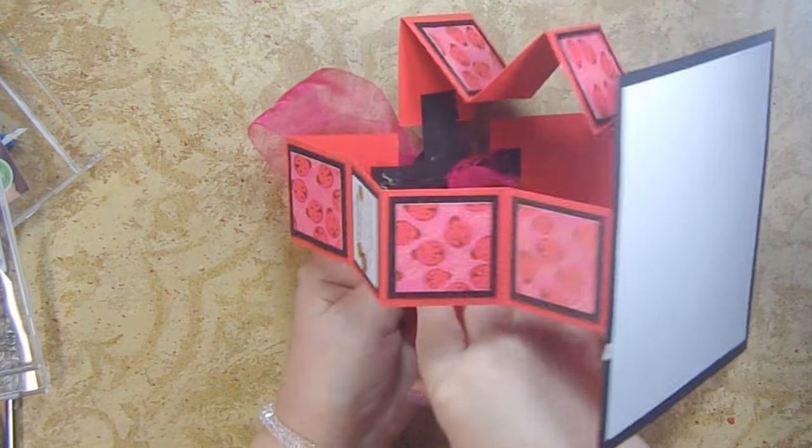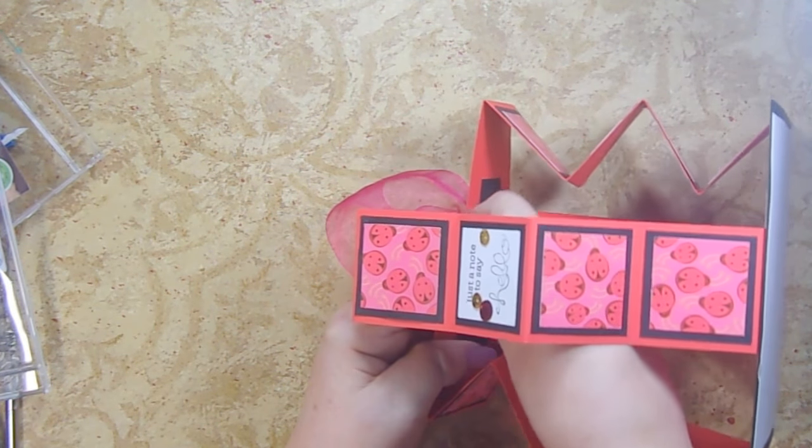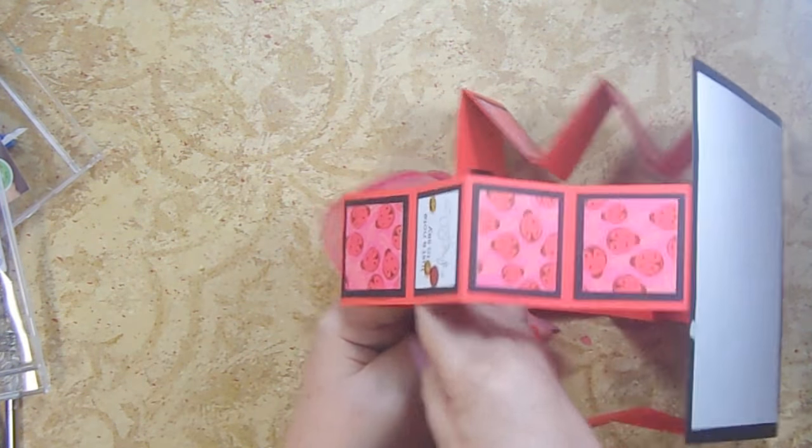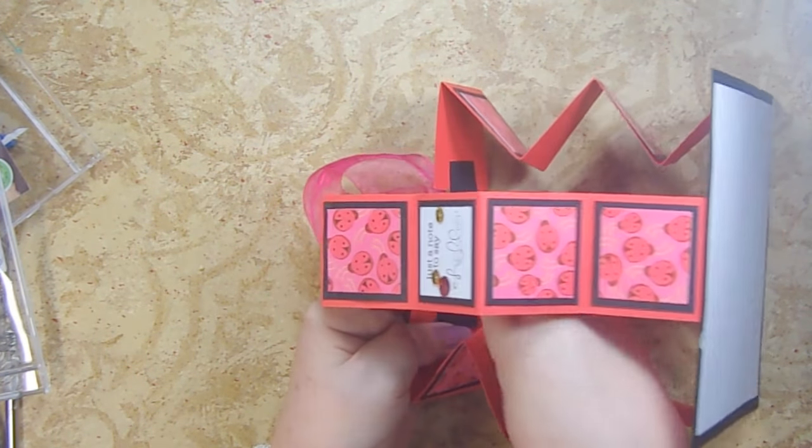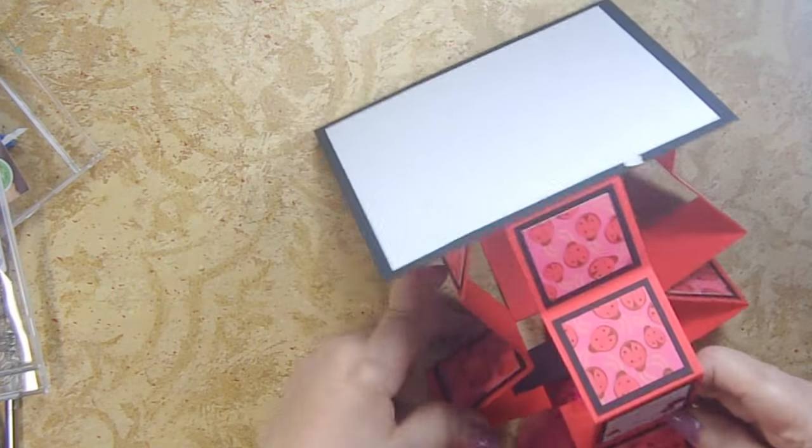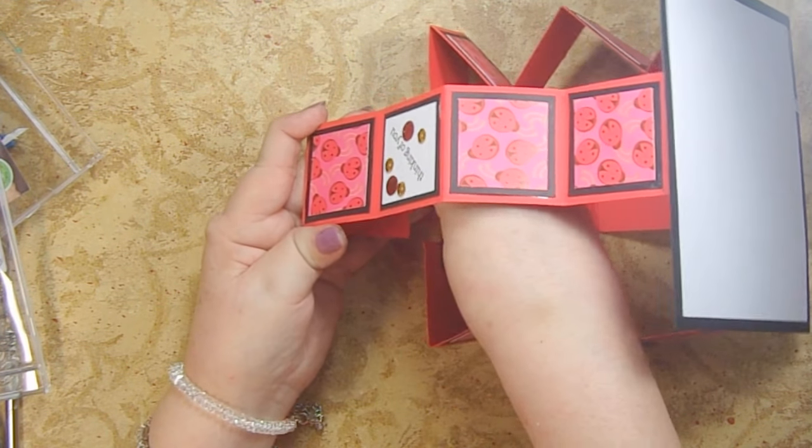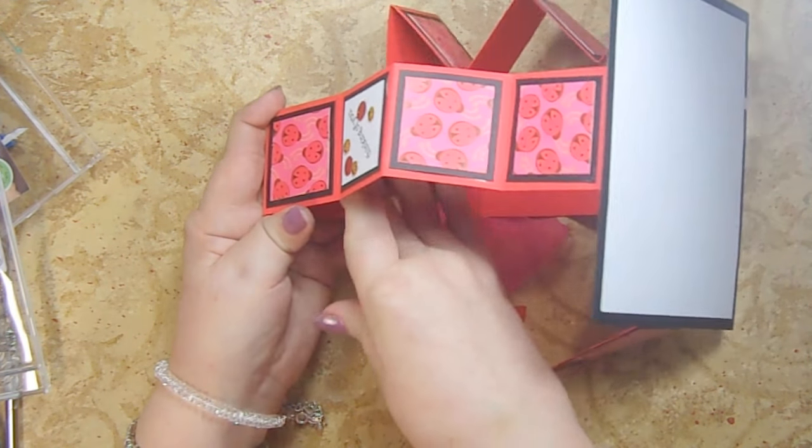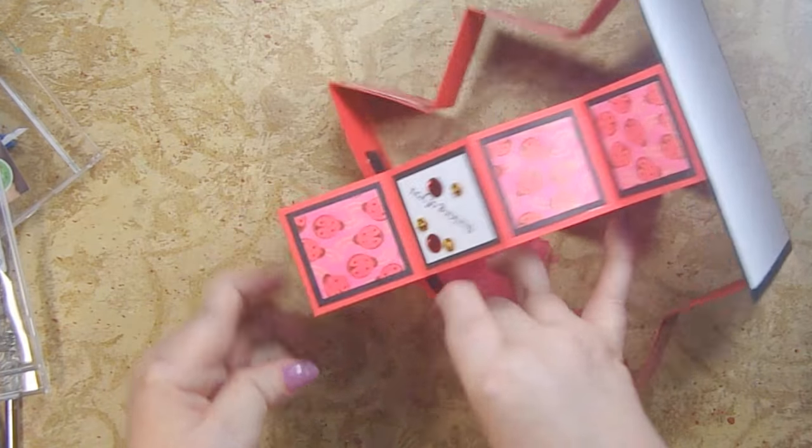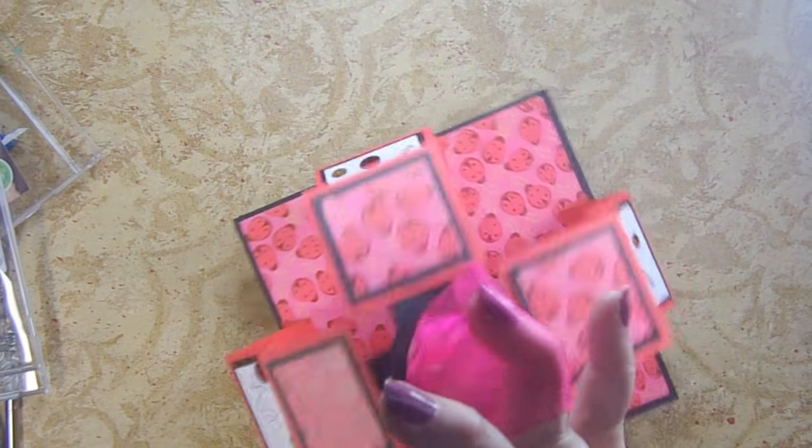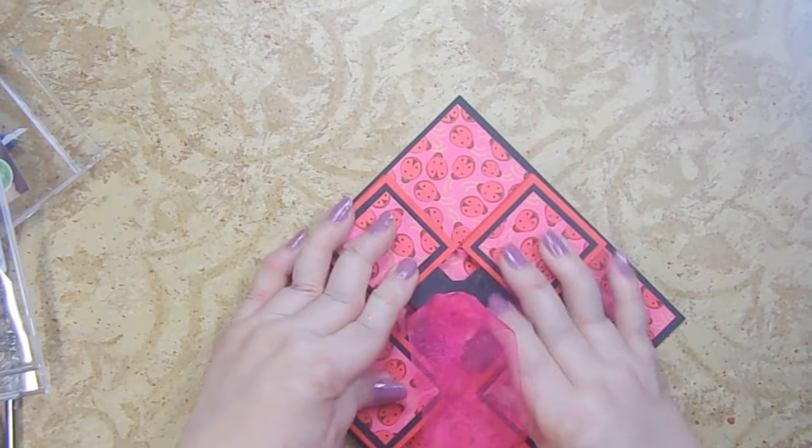Now, I don't know if you can see this, but what I did was I put some tear tape on either side. And what I'm going to do is I'm going to take one side of my ribbon. I'm going to lay it in this side of the tear tape just to make sure it doesn't come off. And if I have any that hangs over, I can always cut it off. But I wanted to make sure that I got as much of it laying on that as possible. Then I'm going to take the other side. Hopefully I'll be able to find an angle where you can see this at. So then I'll take this side and I'll lay my ribbon in that. This makes sure, hopefully, that your ribbon stays attached to it and doesn't come off so that when you pull it like this, your ribbon doesn't come out.